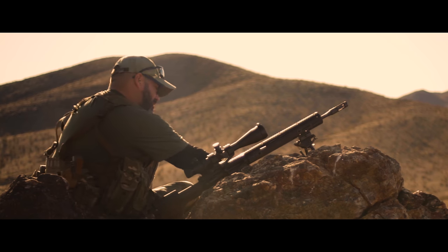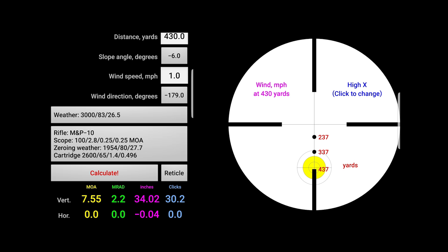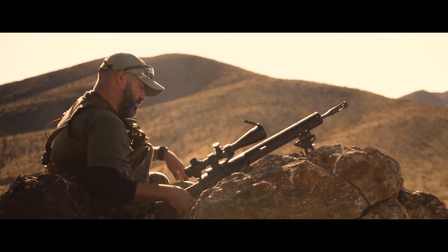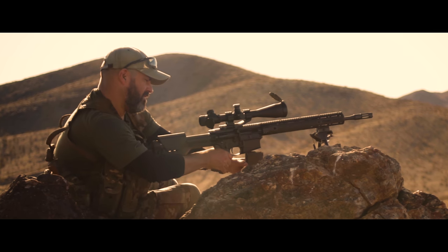We got our Strelok app on here. 30 clicks up, right? Nothing in windage. It's got the range in there for about 430 yards, and that should be about right. So let us see what is up with that.